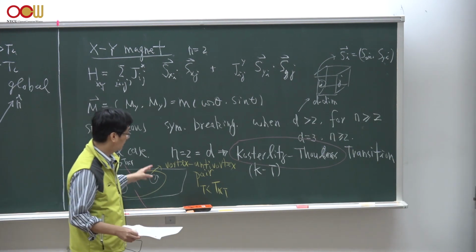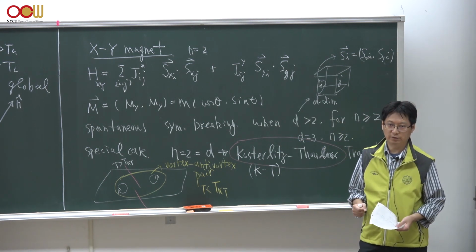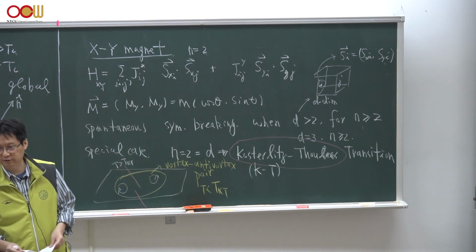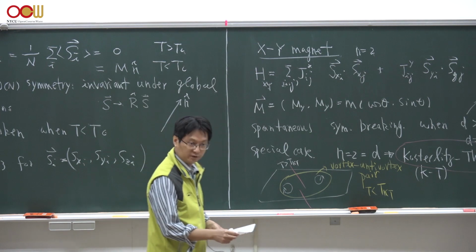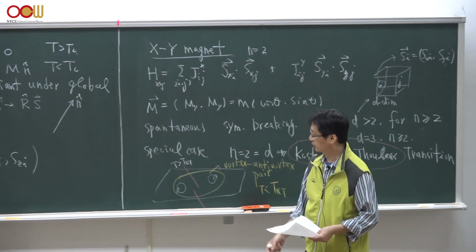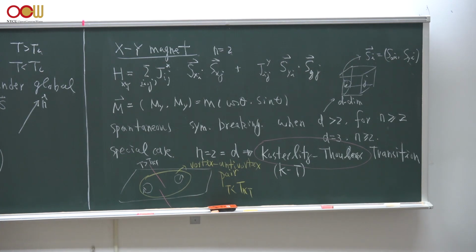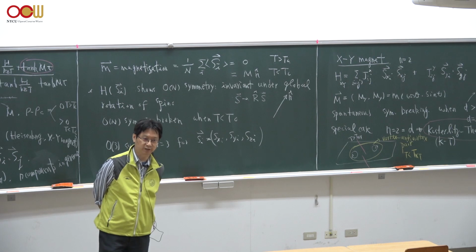Unfortunately, when I was a PhD student, I took advanced statistical mechanics from Professor Kosterlitz, and he himself explained the details of the KT transition in class, which is really a nice experience. And some of the notes that I use here come from his lecture notes. So in the sense that I'm giving you some lectures that a Nobel Prize winner gave.